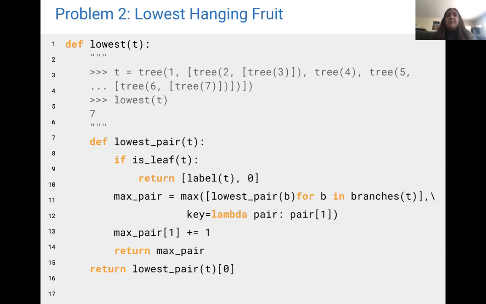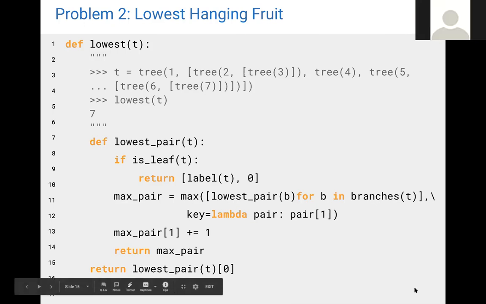So do we want to pick that pair, or something else? There's no clear indication, if you don't put in a key function, of what you're going to judge based off of. Do you want to judge based off of the first value in the pair, the second value, the length of the pair? I don't know. That's typically why we want to use a key function. If you're just taking the max of a list of numbers, you don't really need a key function.